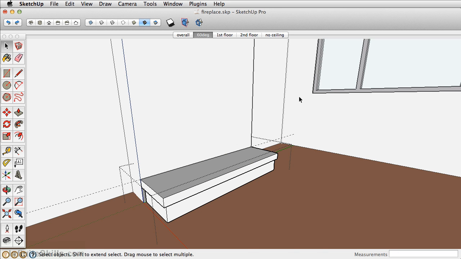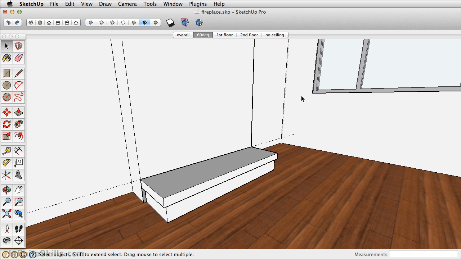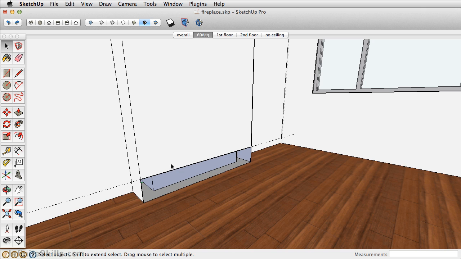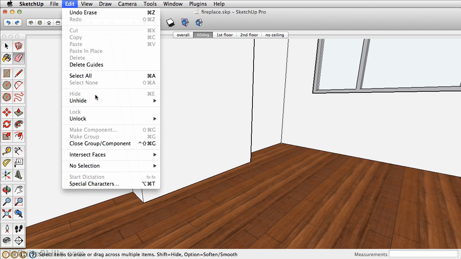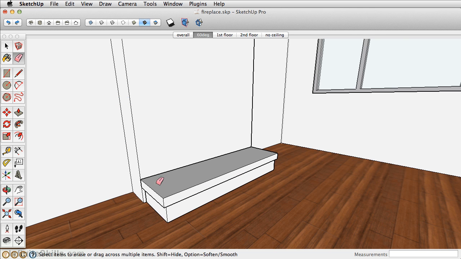Take the select tool and just click outside of the group. Single click the group itself. And then if you have the keyboard shortcut for H to hide, go ahead and hide the object, or you can right click and hide it. We want to clean up this geometry here, so take the line tool and just draw a line over this bottom edge to heal this surface. And what it does is, since we created that as a group, that face became part of that group and left this blank. And I don't want that, because you'll notice after we erase the edge and guide and then unhide the base, we want this face here to show.